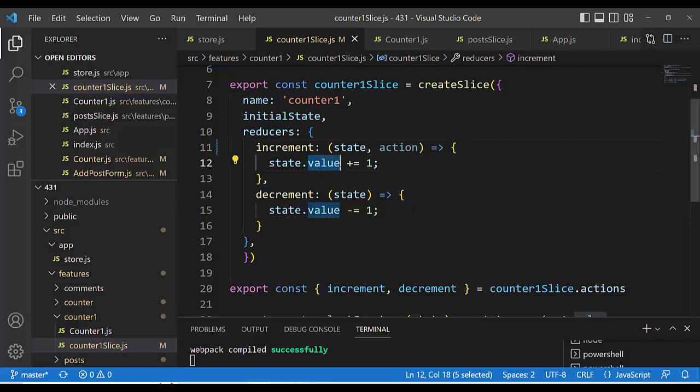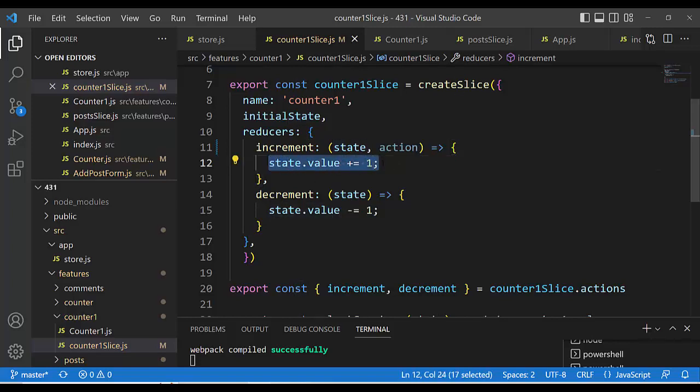That value += 1. The operator plus equal means adding 1 to the original state. The original state is 0 plus 1. It is a mutation, but not an immutable mutation.